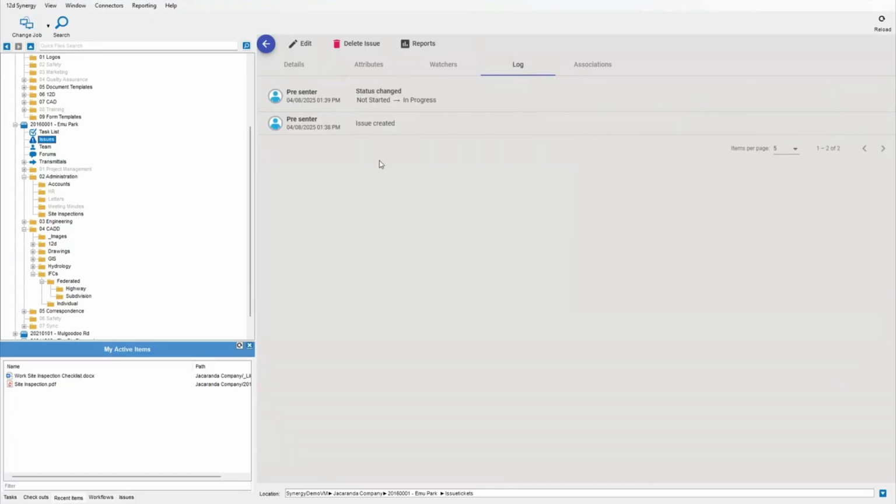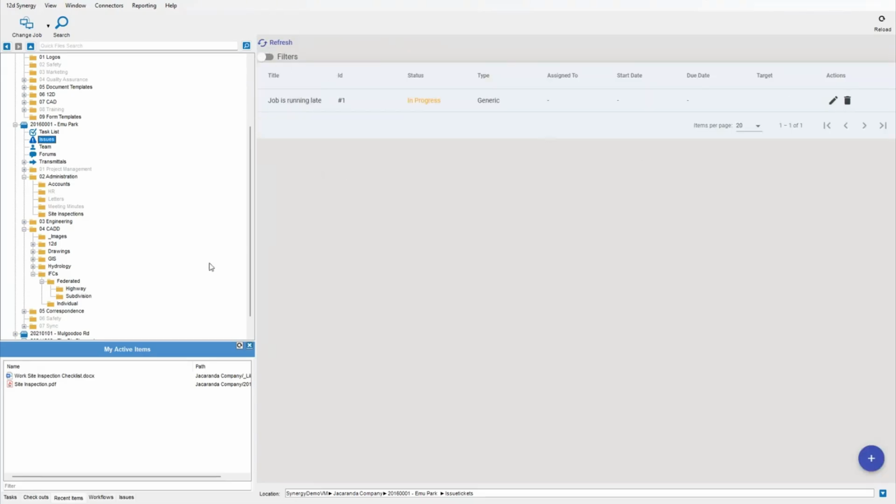But I also get an updated log too, because you need an audit log of when changes were made, when it moved from one state to another, when attributes were changed, and who made that change. This becomes particularly important as an issue might move through several phases and several states back and forth over its lifetime.